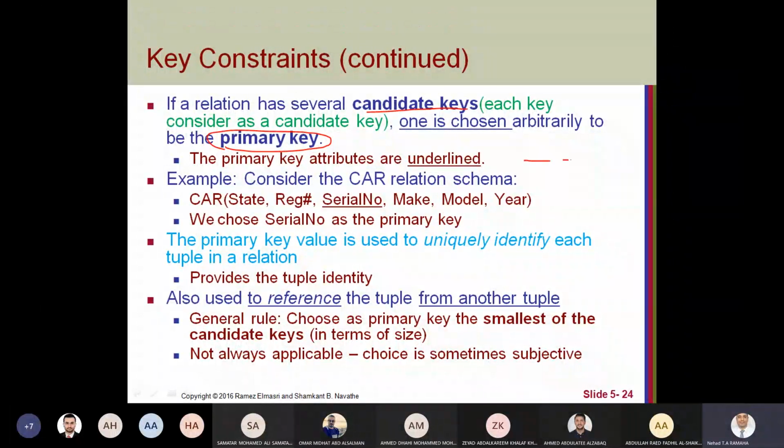You could take two attributes, but the idea is that if you remove one attribute, the second one will not uniquely identify the tuple. So it could be 2 or 3 or 4, but it's a minimal super key that can identify the tuple.